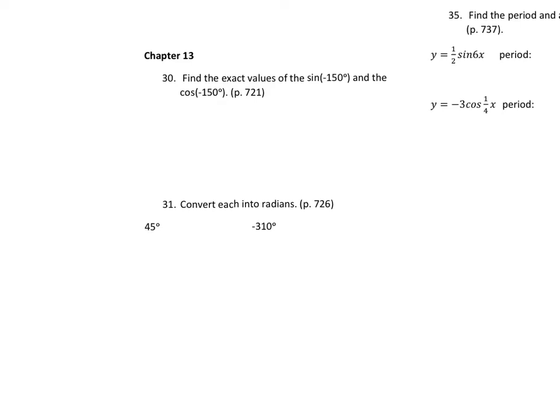To find the exact value of sine and cosine, what you want to do is sketch the angle in standard position. So negative 150 degrees is going to go down, clockwise, and so negative 150 degrees is going to be 30 degrees short from 180 degrees. So your reference triangle is going to make a 30-degree angle. So the cosine of 30 is the x value. So the x value using the special right triangle is going to be root 3 over 2.